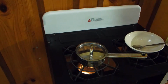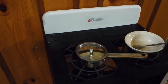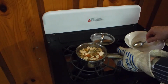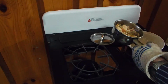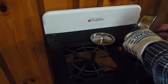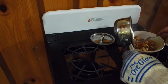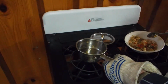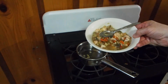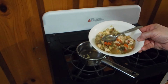Okay, it's been 2 more minutes, so we're going to turn the kerosene stove off, lower the wick, open up. There's what we got. I'm going to pour it out. You can hear it's good and hot. You can see the steam probably. Okay, there is chicken and veg. Now if you wanted more water, you could have added more initially. I like it a little bit thicker.